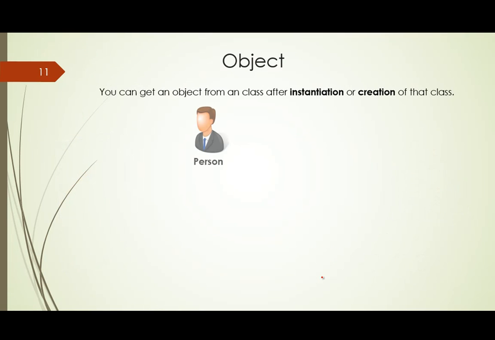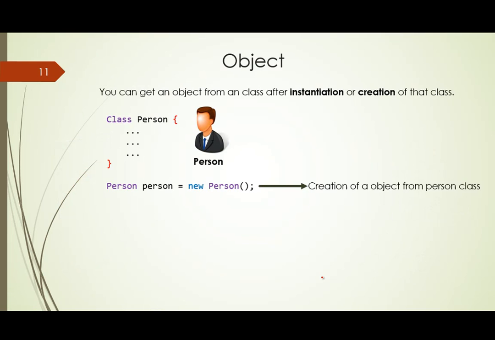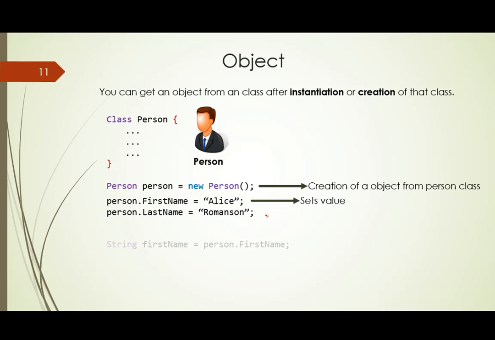So you have seen the object. This is the object creation. How can you set or change a property in a class? It's very simple. After creating the object, write the object name and put a dot, and you'll see the properties of that object. In this case we have first name and last name. So I just write person dot first name, and then put a value, Alias. This is how you set values. And last name, Roman San. This is how I set values.